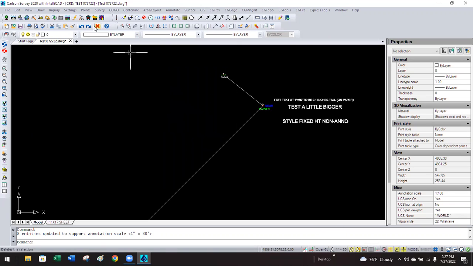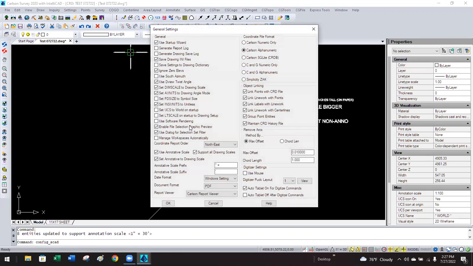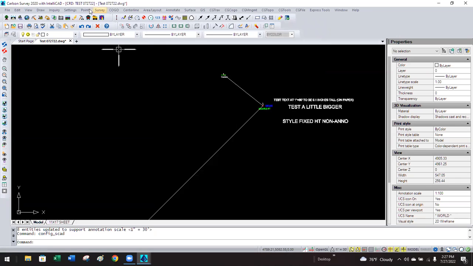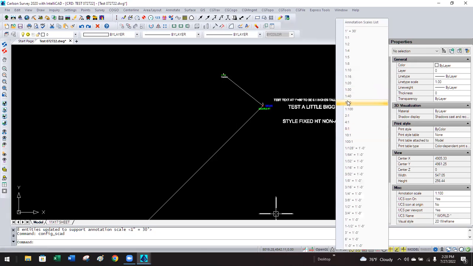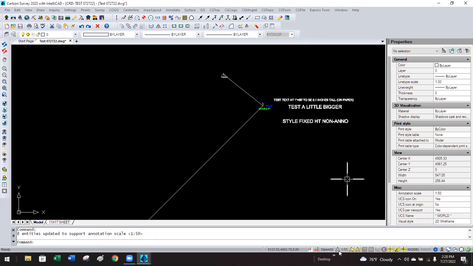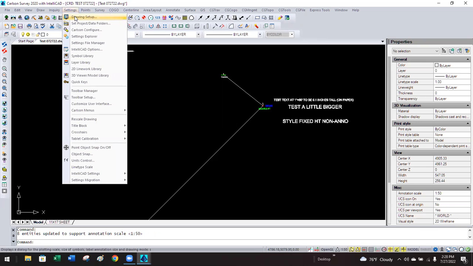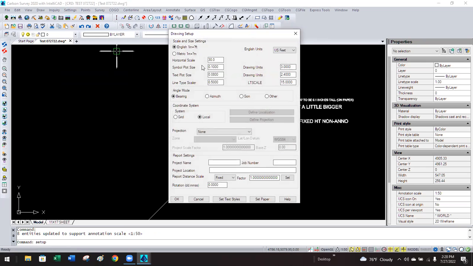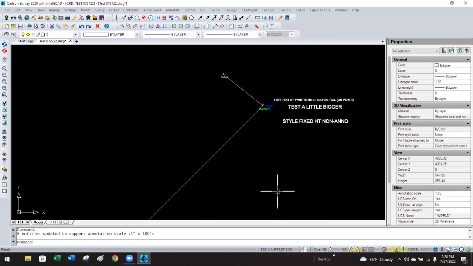That was what that switch was right here in my Carlson configure, general settings, set annotative to the drawing scale. So if I change my scale up here, it will take care of this down here. However, if I change this down here, I don't know if it changes this or not. And it does not. No. So I would say change it up there and that will take care of changing it down there.